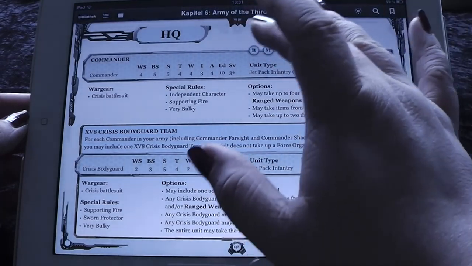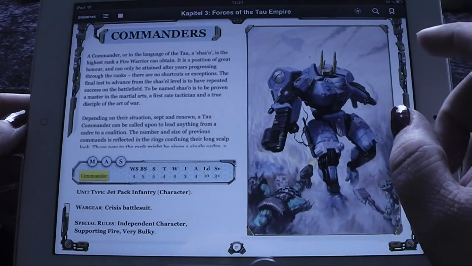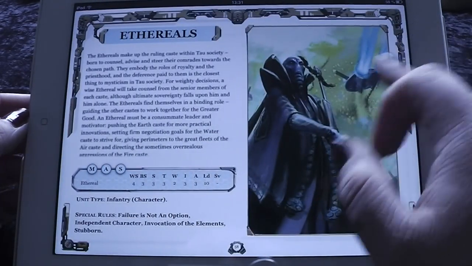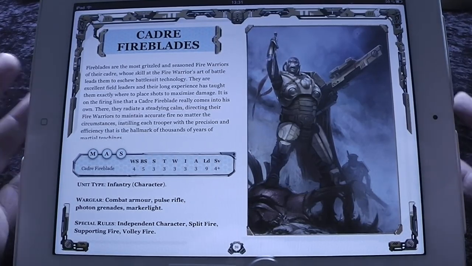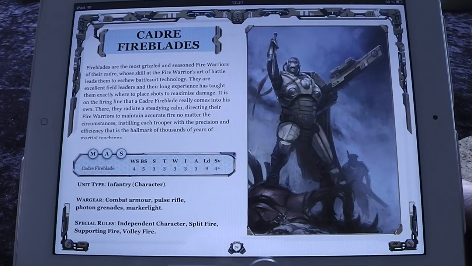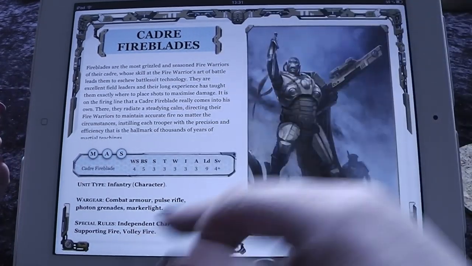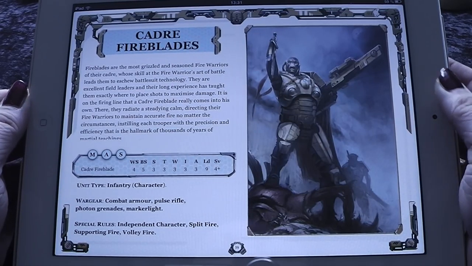After that, I would use a second commanding unit here, the Cadre Fireblade, just as he is in the army list. No upgrades, just with a pulse rifle and with his special rule volley fire. So that would be the command.